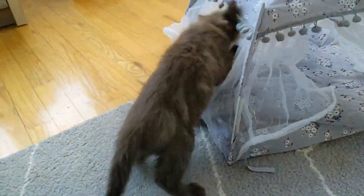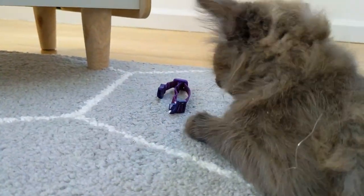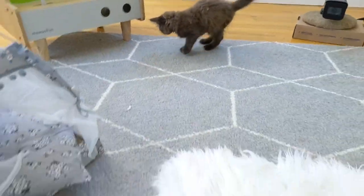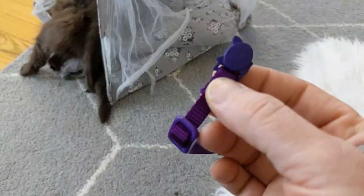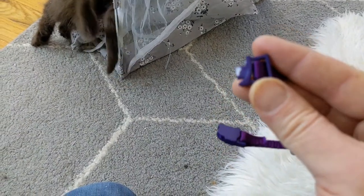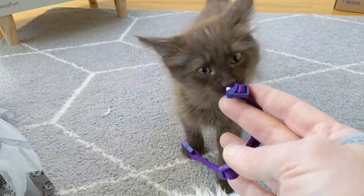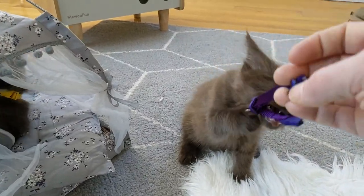And I see that Saint has already taken off his collar, Buddy, and turned it into a toy. Hi, Saint. I did trim some. So when we put collars on the kittens, they have this little clasp. I'll show you real quick since we're just talking about it. They have this cute little clasp that's shaped like a cat head. And the other end, we have to cut some parts off of. You can see where I've cut it to make it come apart easier, because we would rather have them have their collars fall off than to have them not come off if they get caught on something. And really, a lot of these collars are way too hard to unclasp.